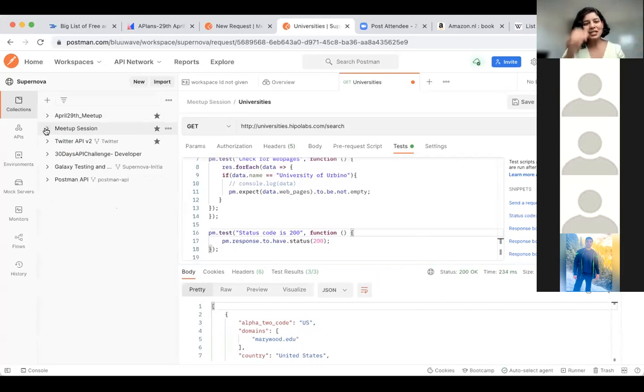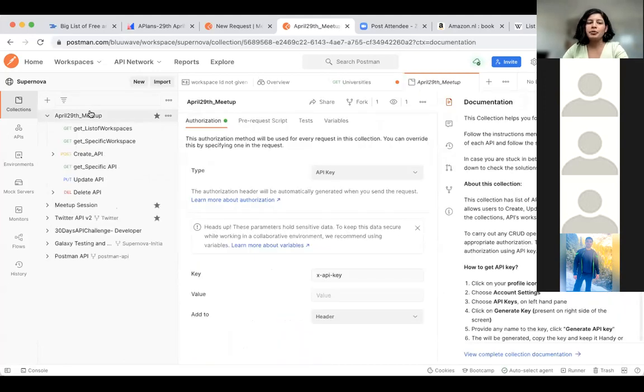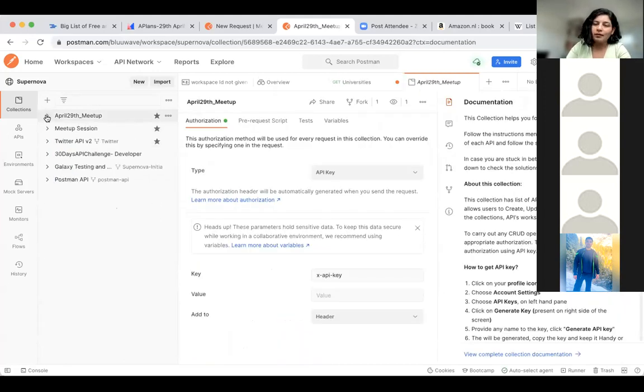Thank you, ma'am. So now before moving on to anything else, let's do one thing. That is forking. Postman has this option of forking. What is forking? Just like on GitHub, where you can go to somebody's repository and take it as part of your own local IDE to work, likewise, you also have that.